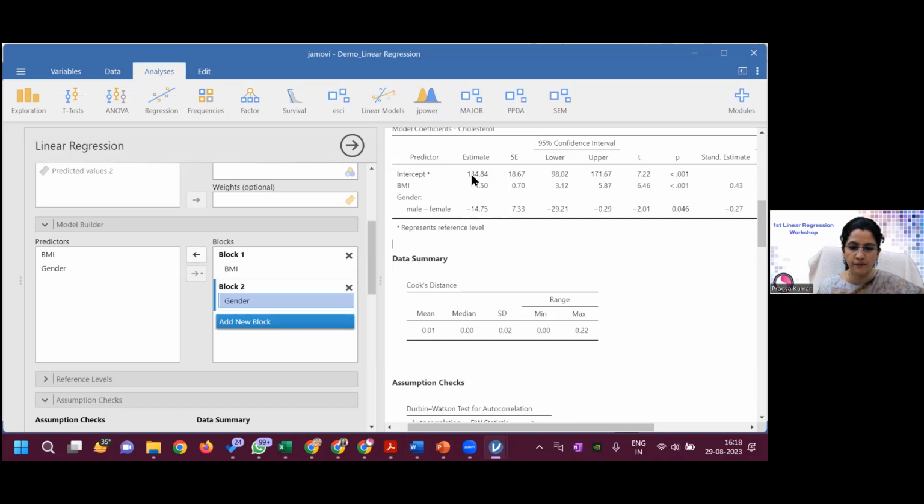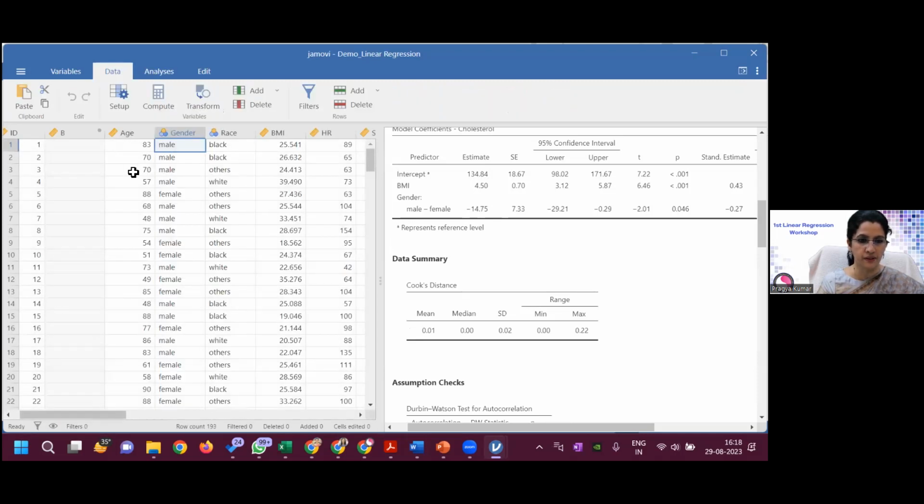All of you have written 134.84 plus 4.5 into BMI, and for male it is minus 14.75. Now what will be the predicted value for the serial number 1 patient, who is a male and BMI is 25.5? All of you please calculate, and let me see the chat box.